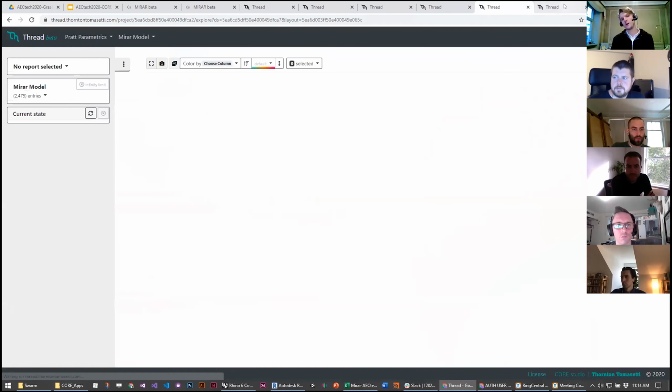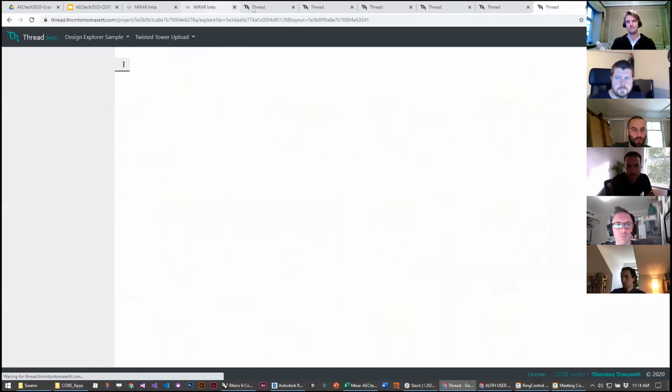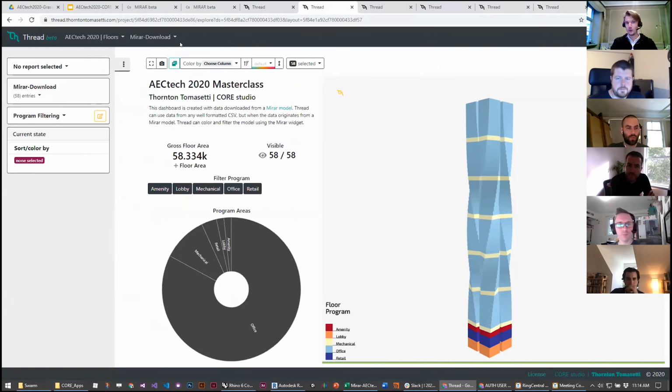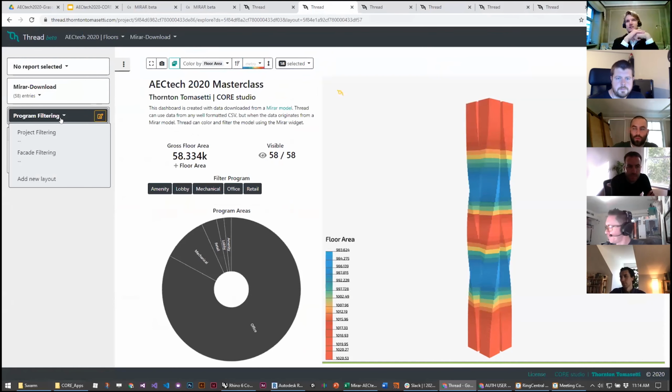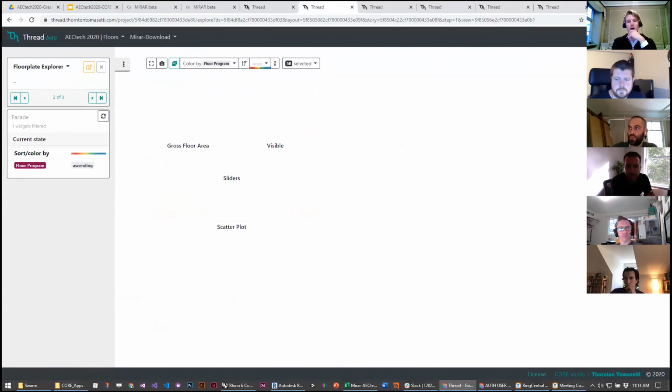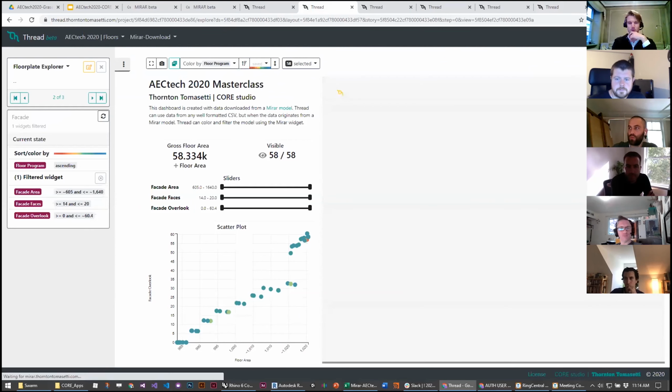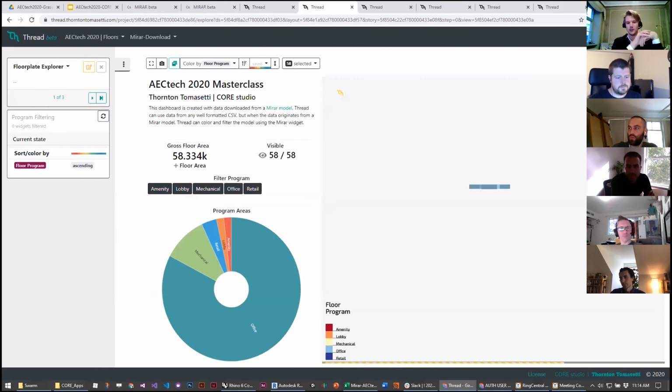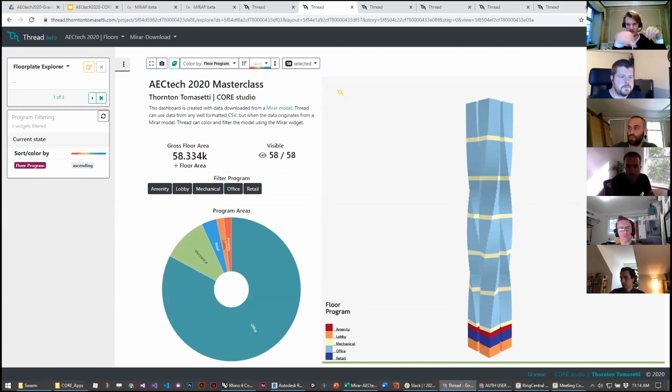And now we're actually just showing one model with multiple elements that has attributes, right? Another way of using Thread that is pretty common is to have multiple design options, essentially, where every data item represents one design option. We're not going to show that today, but you can generate Thread data sets from Grasshopper. And using another plugin that we've developed called Colibri, you can iterate through different permutations of parameters, produce different individual data items that get collected into this CSV that you can upload and then explore different design options.